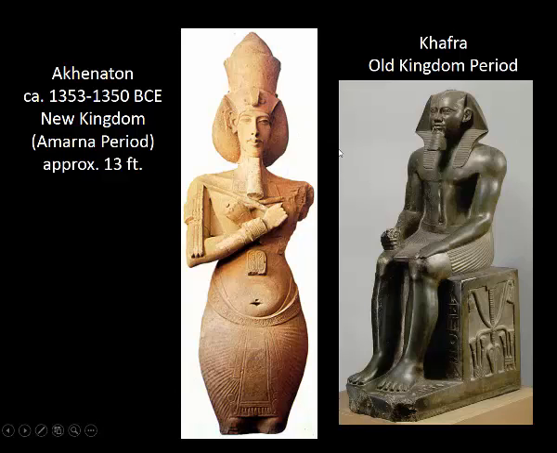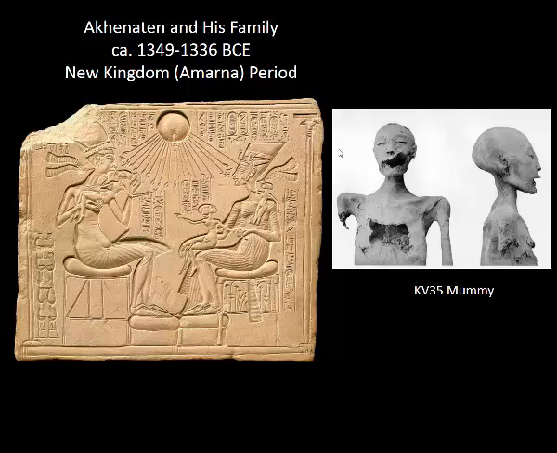Let's look at another example. This is a great example of the Amarna sculptural approach. Akhenaten and his family, this is Nefertiti, who was his great wife, and it's a really unique political image because it's an image of the pharaoh and his family. We don't usually see images of the pharaoh and the family. Not only that, but it has a level of intimacy where they sit together, they interact lovingly with their children, who I personally think look like baby aliens.